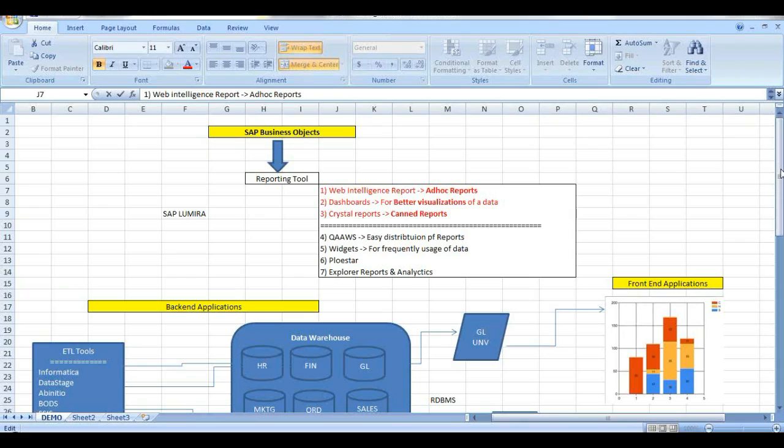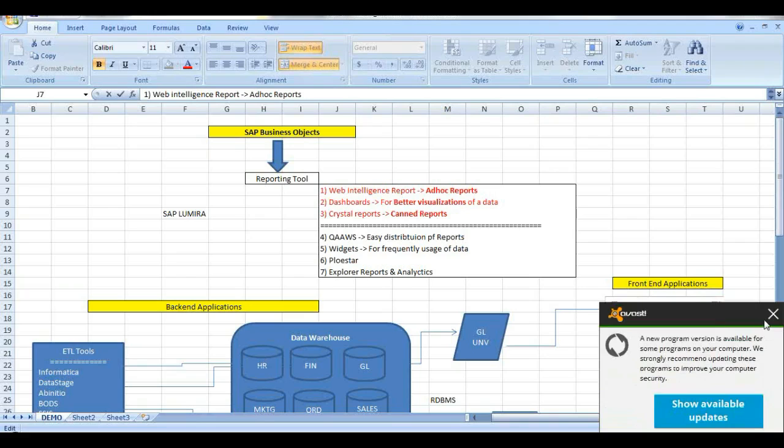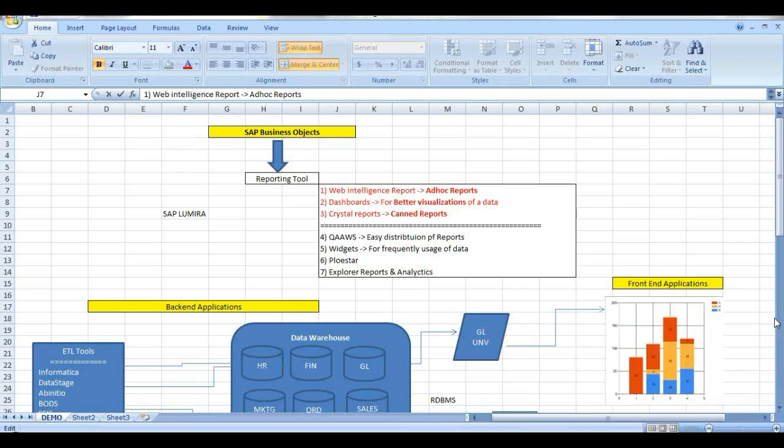What is the advantage? The major advantage of the Crystal Report is it is exclusively useful to deal with a kind of dynamicity of the data, which is very calculation oriented. Calculation oriented in the sense, for example, you might have observed in the banking and financial services, insurance sectors, where you will see lots of calculative oriented data. So in that kind of situations, we can use the Crystal Report.